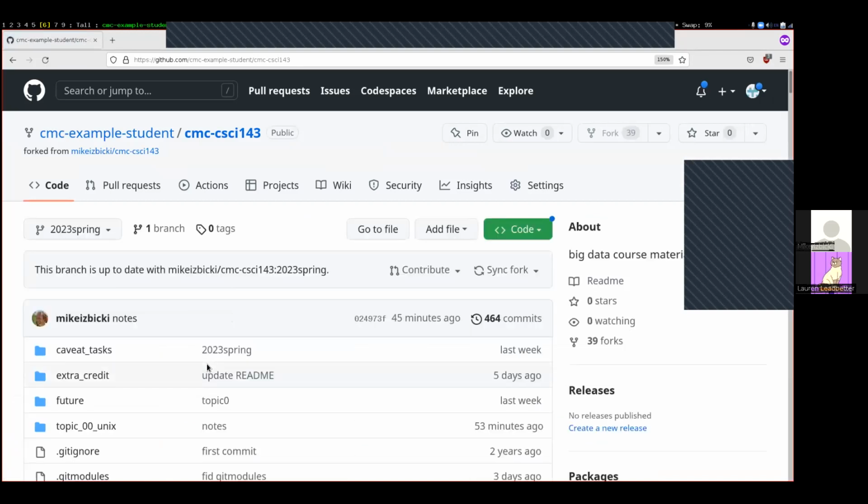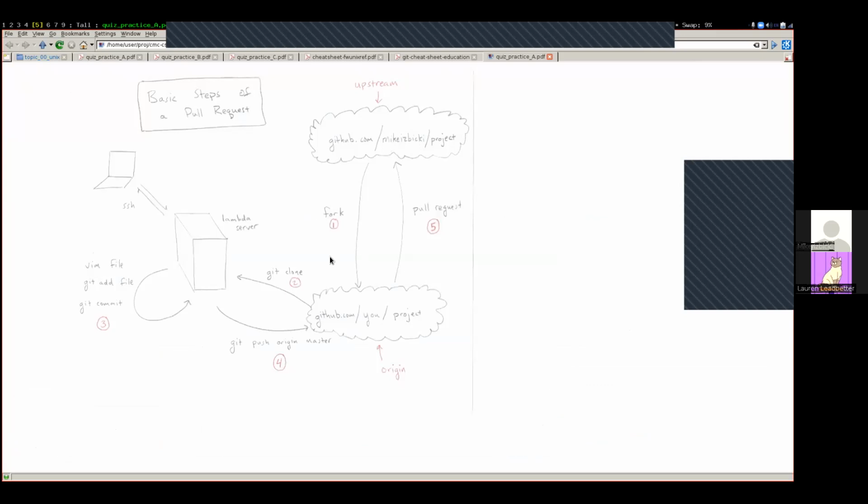How many people have used Git and GitHub, like creating pull requests from the command line before? Handful of people, okay. But most people not, okay. Yeah, so this is, again, something that I normally go through in the CS46 class, the data structures class here. But yeah, we're doing it right now.